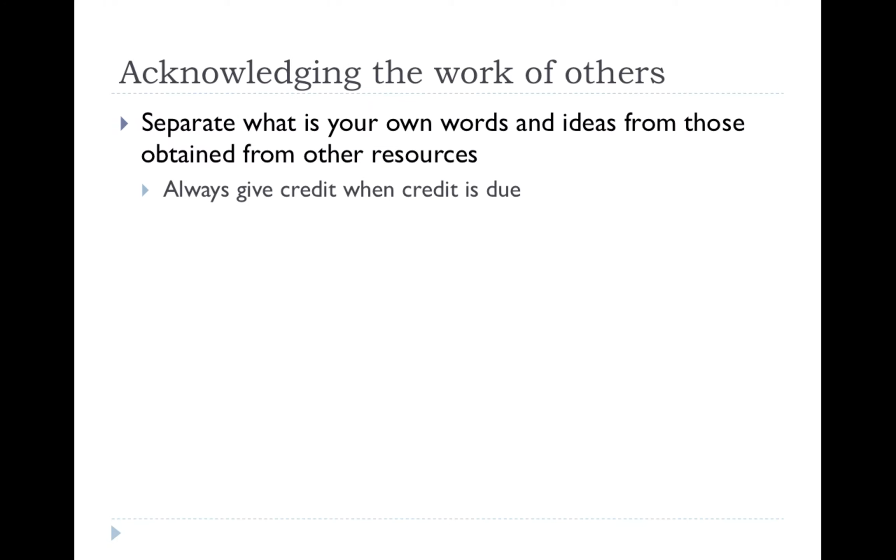And I already touched on this a little bit, but you always want to give credit when credit is due. Make sure that you're separating your own words from other people's ideas, so you need to cite the sources. I would really like you to minimize the use of quotation marks around things. You should put things in your own words as much as possible. But you make sure that every time you summarize something in your own words, that you still put the citation of a paper at the end of the sentence, and make sure that you give the people credit that actually came up with this idea. Very important, because if you don't do that, that's considered plagiarism.